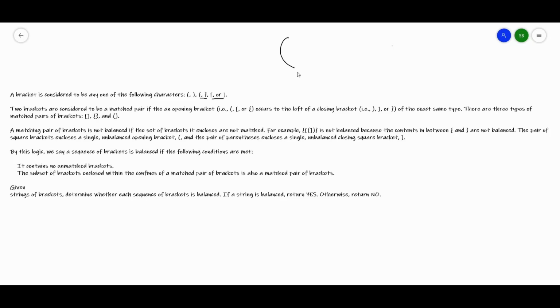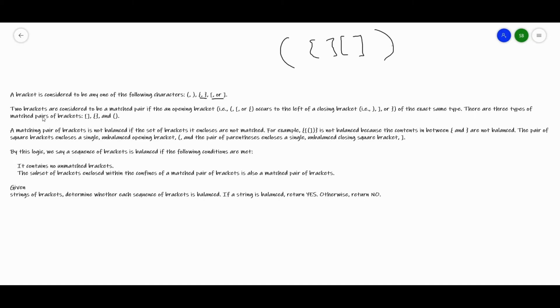That means if the first bracket opens, then after whatever bracket there is within that bracket, it should also close, and this closing bracket should be on the right side of the opening bracket, or the opening bracket should be on the left side of the closing bracket.